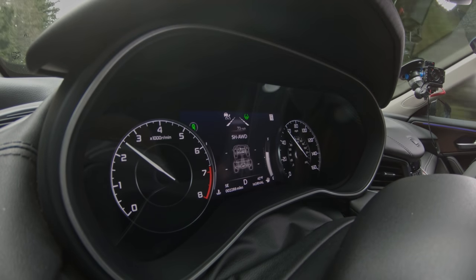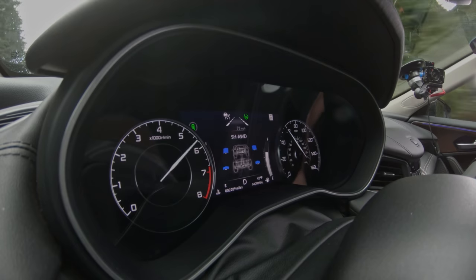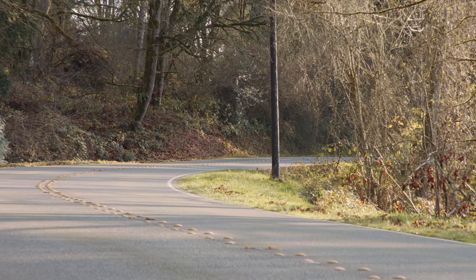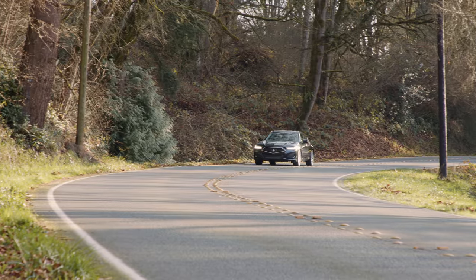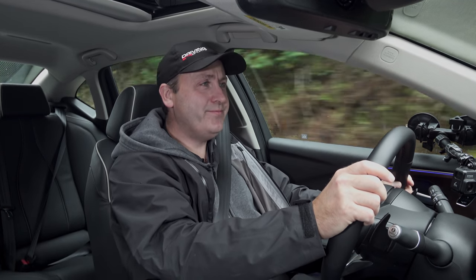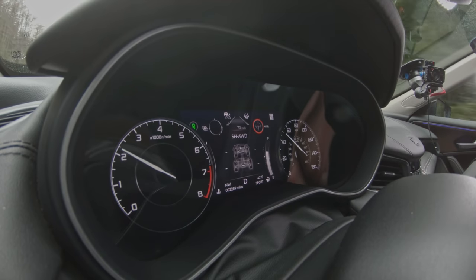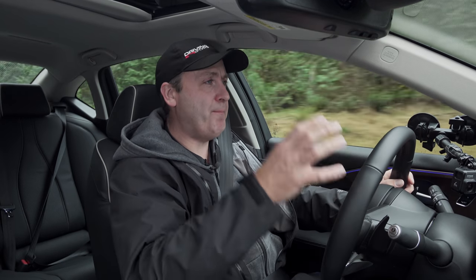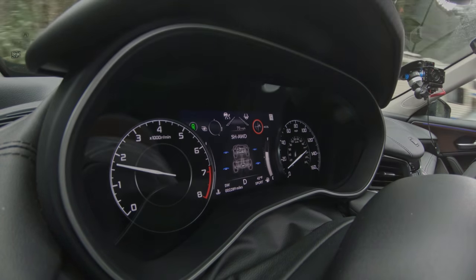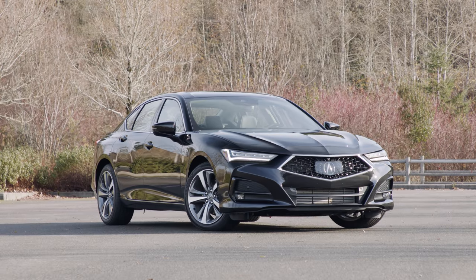I've always really liked Acura vehicles. They've done a great job of making something that's fun to drive yet as reliable as a Japanese car is expected to be — a great combination of features, and especially the engines. Honda just makes some fantastic engines. It's quick, but it's kind of lacking something — other than a manual transmission, which would be really nice combined with this engine. It's lacking the resoluteness of a twin-clutch. The 10-speed is shifting like an Odyssey minivan. That probably pays dividends in MPGs, but it doesn't pay dividends in fun. And a car like the TLX needs to be fun, and it is kind of lacking in that department.